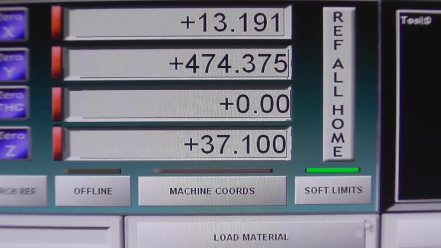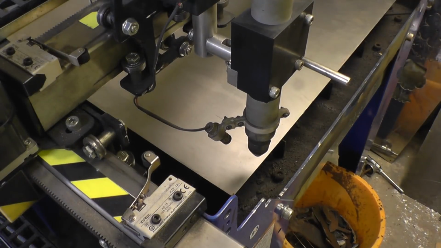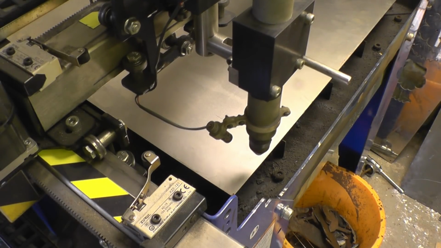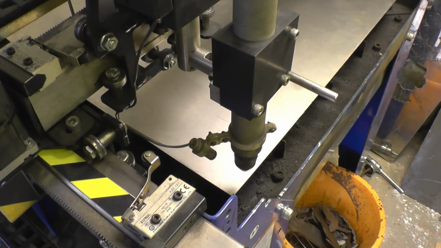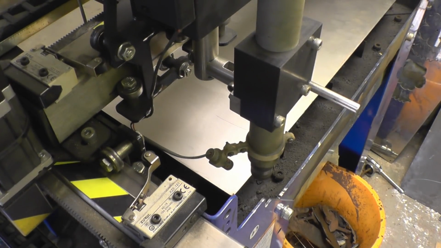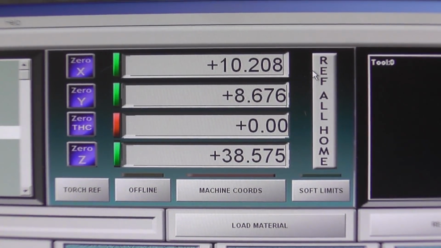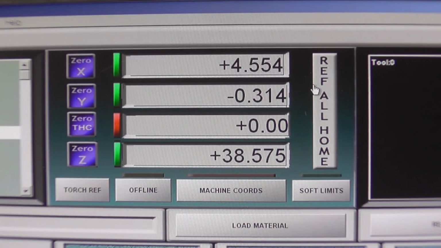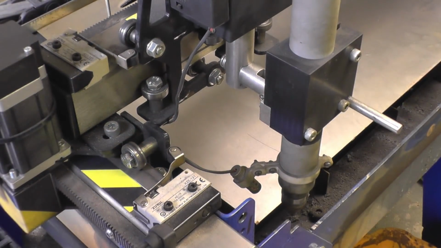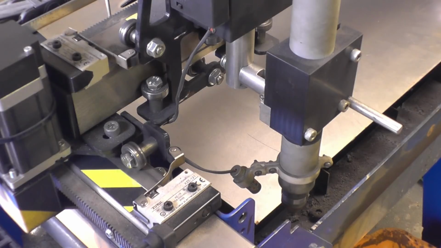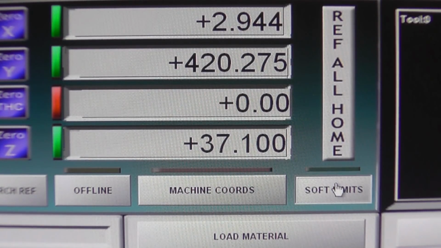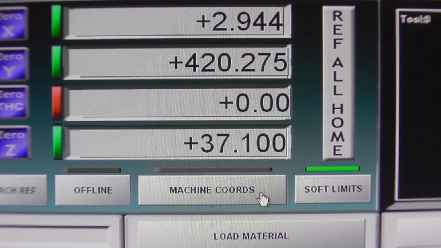Turn off the soft limits. Using the XY controls, you bring the torch near to the end of the table without it crashing, and back so it's not overhanging. We're back to the computer screen, where you can see the X and Y axis are green. Press ref all home. The torch pops itself up in its home position. The torch has come across, touched both micro switches, and now it's parked up in its home position. Right, the soft limit is then turned back on once it's all set up. That means you can move the torch around the table without the fear of crushing it.